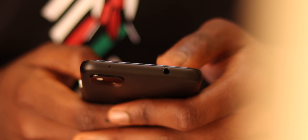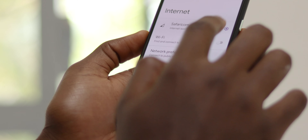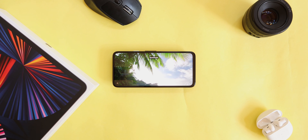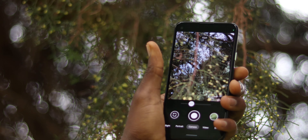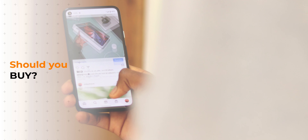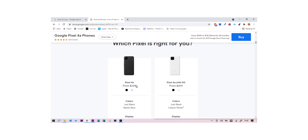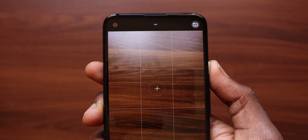Despite the Pixel 4a being a great phone for the most part, there are some things I don't like. Network reception drops quickly inside buildings, though this happens in specific spots that may just have poor connectivity. There's no official IP rating, so be careful around liquids. Sounds get tinny at maximum volumes, image processing in the camera is slightly slower, and some apps occasionally relaunch when I need them most. Other than that, it's a great phone for that budget — I'd say grab one. It's totally worth it unless you want a really sturdy build or 5G, which are present in the more expensive Pixel 4a 5G or the Pixel 5.